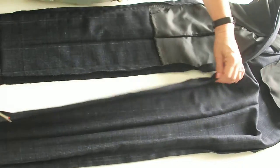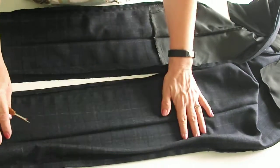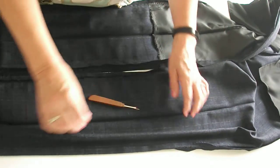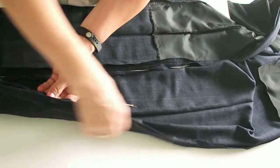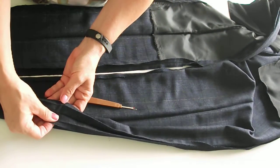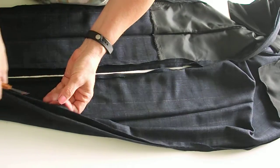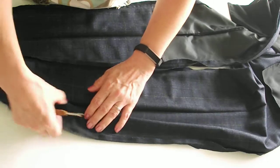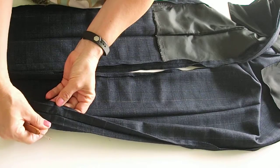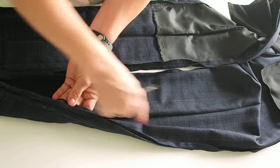So basically what I've had to do here is I've had to taper the legs of a pair of suit trousers. Now this is one that I've already done. So I've sewn it all first, marked it all out, sewn it, and then I cut the seams. Never cut the seams before you've sewn, because you'll never match them up properly again. Well, many times you won't be able to, but it's safer actually just to do it like this. So basically that's the old seam, and this is a seam where I've already ripped.